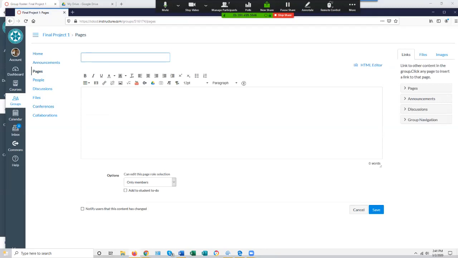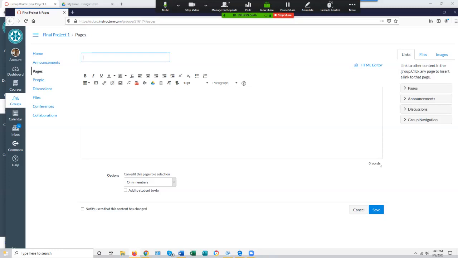Normally you reserve that capability for yourself, but within a group homepage, they can certainly do it. And this page will be visible only from this group homepage. It won't be in your overall list of pages in the Pages tool in the main shell. It's only part of this group, Final Project Group 1 in this course.